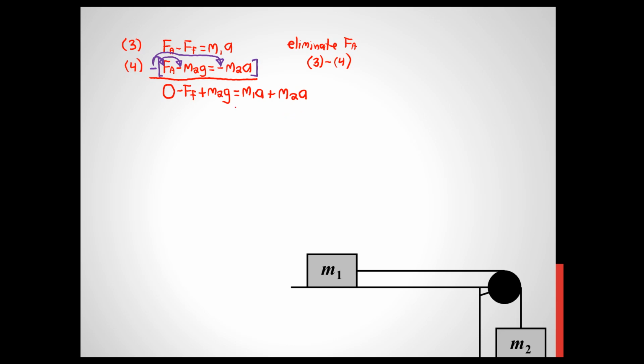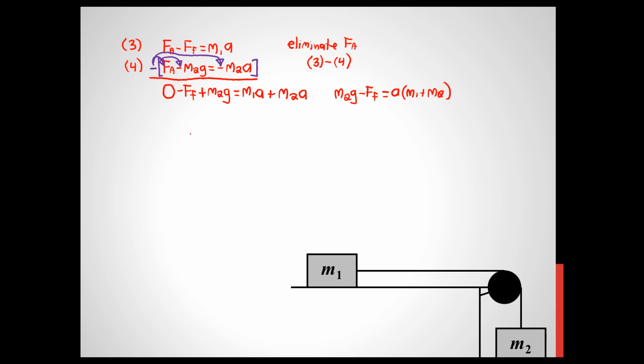Okay, I'm going to do a couple things right here. First things first, I don't like writing the negative term first. So on the left-hand side, I'm just going to change it. So it says M2G minus FF is equal to. Now on the right-hand side, I have an A in two different terms, but to solve for the acceleration, I need to only have one acceleration variable. So the way I'm going to get one acceleration variable is by factoring it. If you factor out the common A, you would then be left with M1 plus M2.